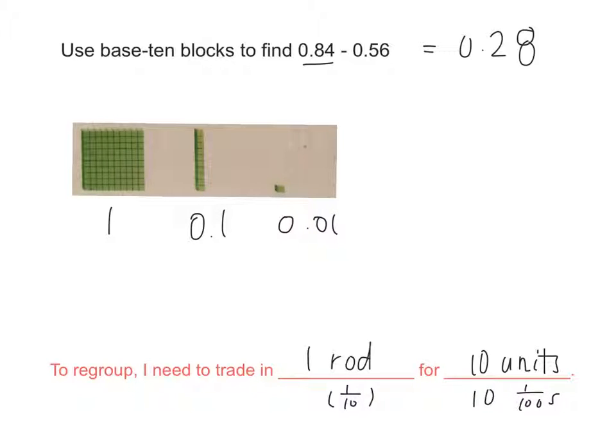Now, just like I said yesterday, we don't necessarily have base 10 blocks at home to cut up and trade in and model. So let's see if we can use a quick picture to model this. The problem is 2 and 82 hundredths minus 1 and 47 hundredths. What picture do I need to draw first? Should I draw 1 and 47 hundredths? What do I need to do that though? What do I need to draw? Ariel?